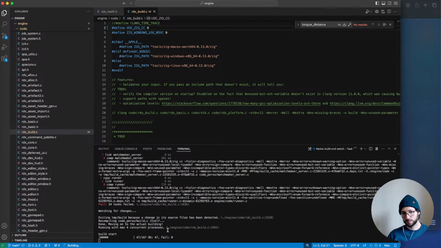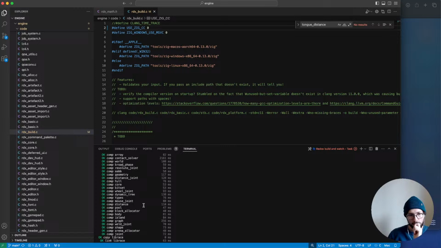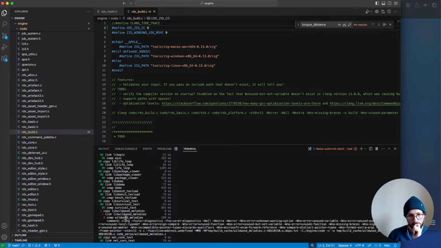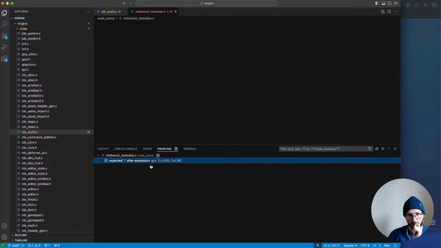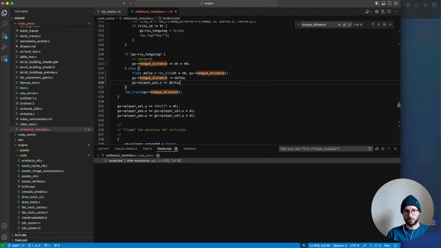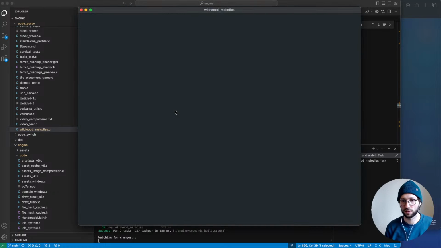Kill the game. So it's building again. So it's failing at the compilation stage. So probably I did a mistake. Okay. All sorted. Forgot, I don't know why these days I often forget the semicolon at the end of the line. I don't think I used to make this mistake, but these days it happens a lot.